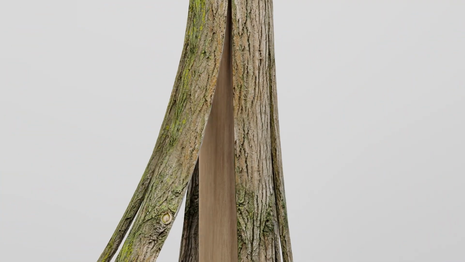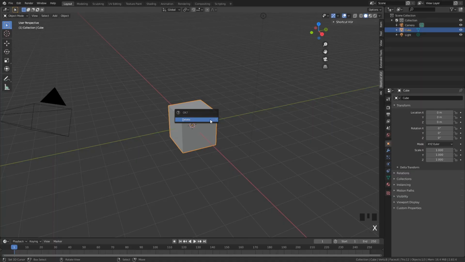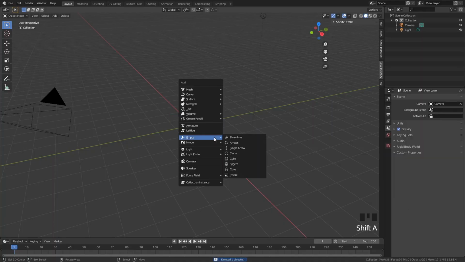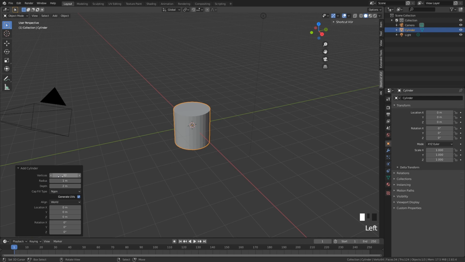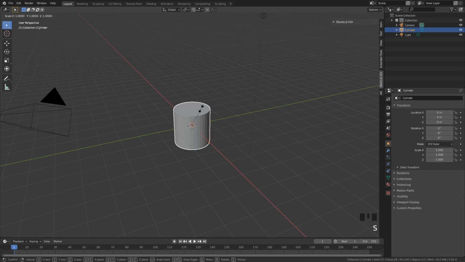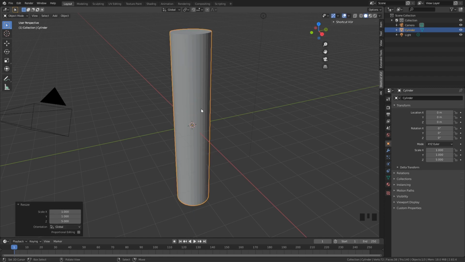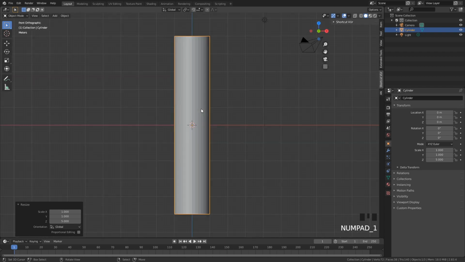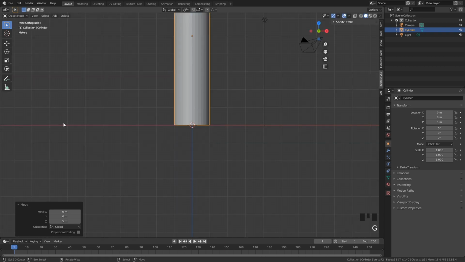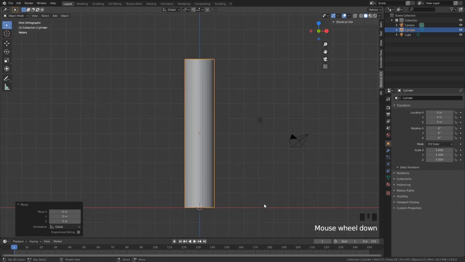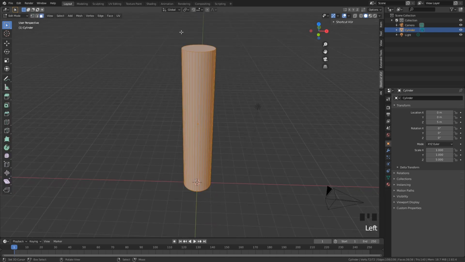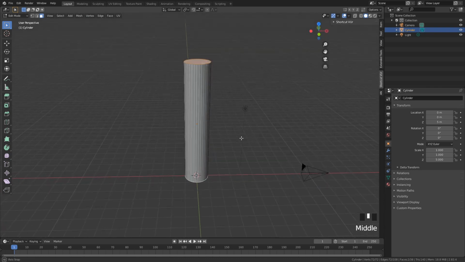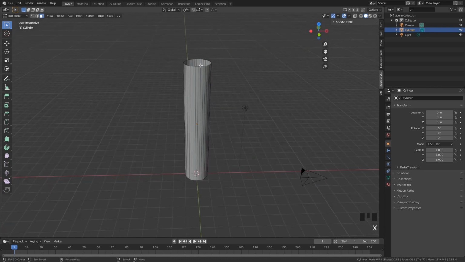So let's jump into Blender, and here we have our default cube, which we do not like, so we're going to delete it. Now with Shift A we are going to add a cylinder, and I want to change this a little bit because I want to make sure that the vertices are 36. Now I'm going to scale this up as well, scale Z 5, only around the Z axis. Then in the front view I'm going to move this up, G Z 5, so it is nice on top of this X axis. Okay, now what we want to do is go into edit mode, select both the top and the bottom face, X, and delete those faces.